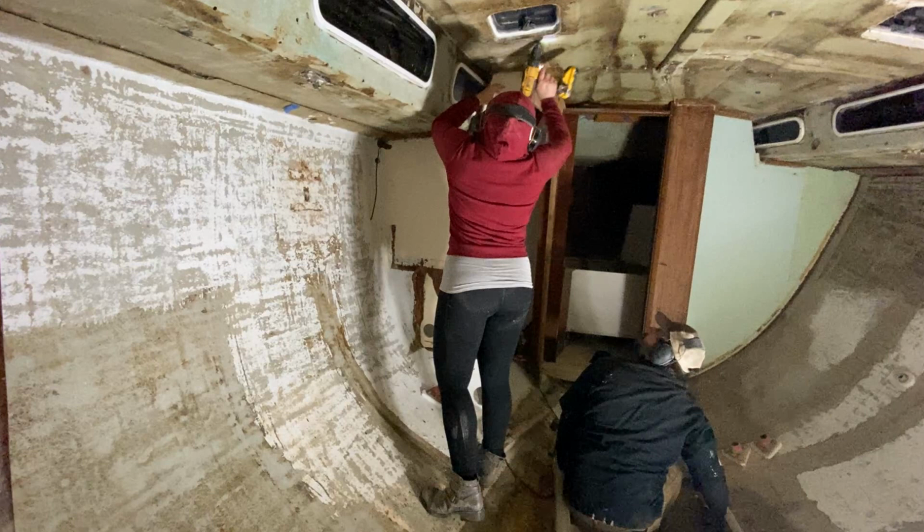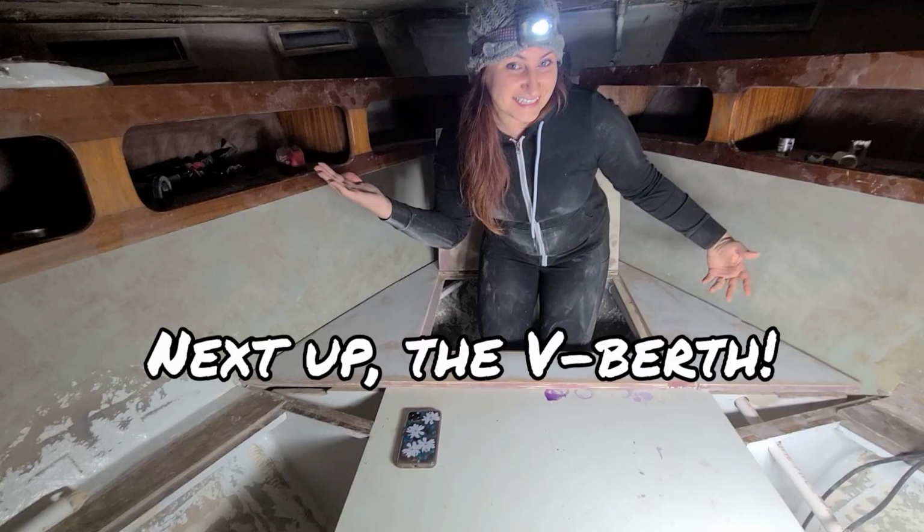In the V-berth, we tried to keep the integrity of it being a sailing vessel. It was a significant overhaul, though. Yeah, for sure. This was literally an empty hull, and we did all of it. The transformation takes my breath away, like night and day. The V-berth will also be pretty amazing. Epic, for sure.